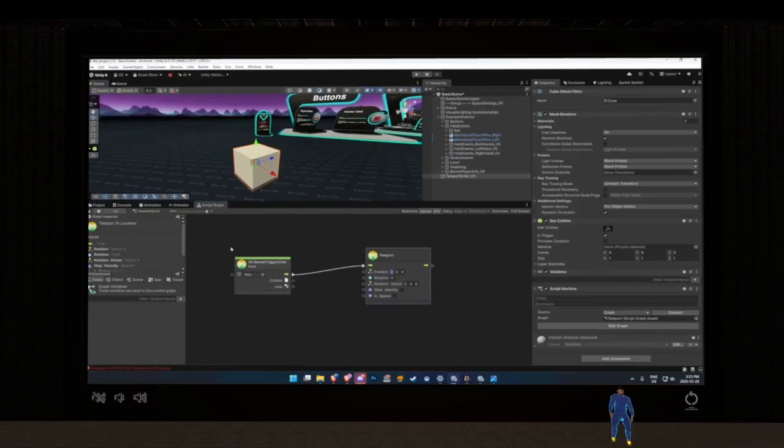But the problem is the game does not know if it is yourself that walked into it or somebody else, because the trigger's going to be triggered as soon as something goes into it.